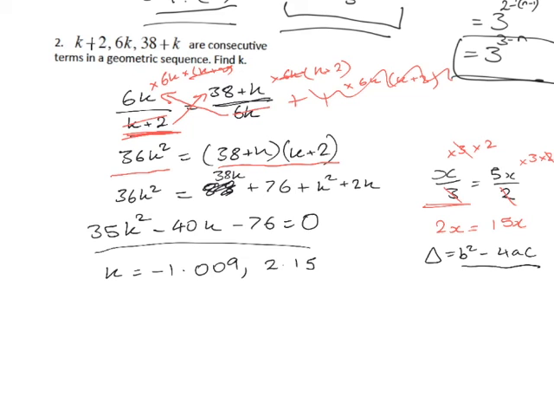So, we have to write a little sentence there. Oh no, they said find k. Can you leave it as that? Yeah, girls, if they had said find the 3 terms, then we'd probably have to sub that back in. But they've just said find k, and we've literally said k equals.